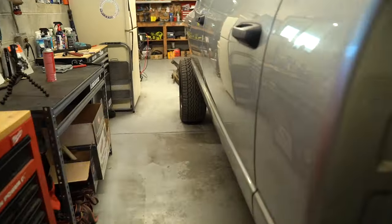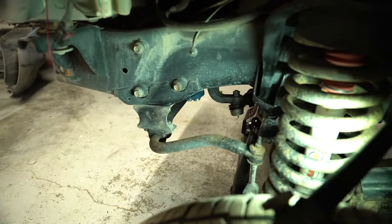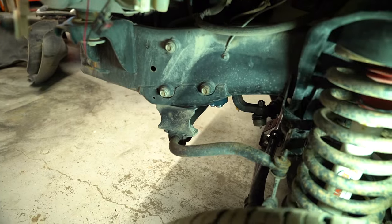But in the meantime, I'm gonna get started on some stuff up here in the front. Get this sway bar out of here. Get that sway bar block out of here.